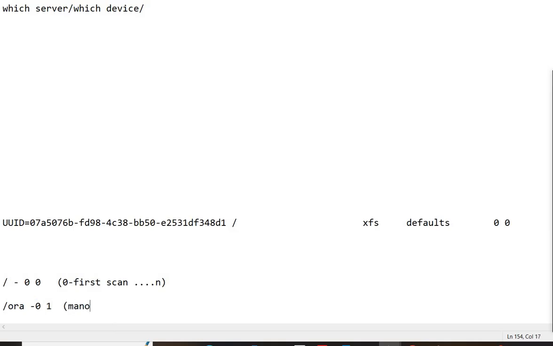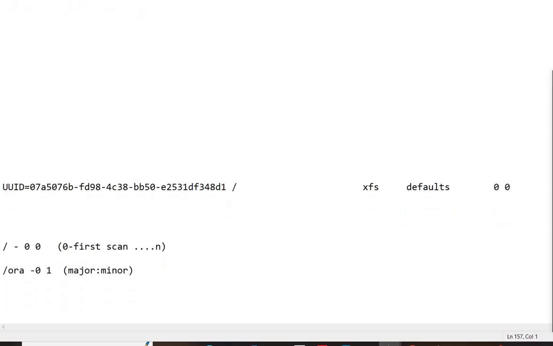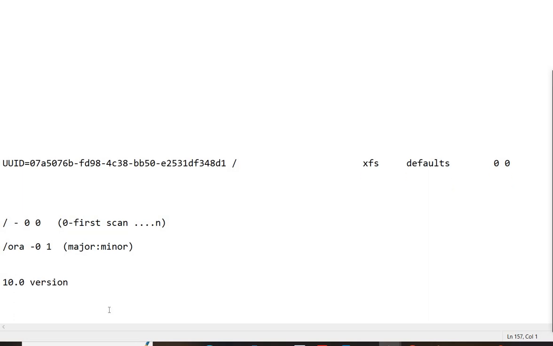Do you know major, minor number? Major minor number means, for example, you have a Windows 10.0 version. Any version of operating system or any software, you will see the 10 version or 10.0, 10.1, something like that. 10.0, there will be some dot framework. Let it be your operating system will be 10.0.